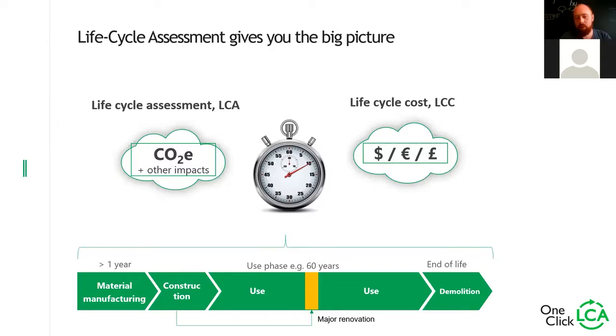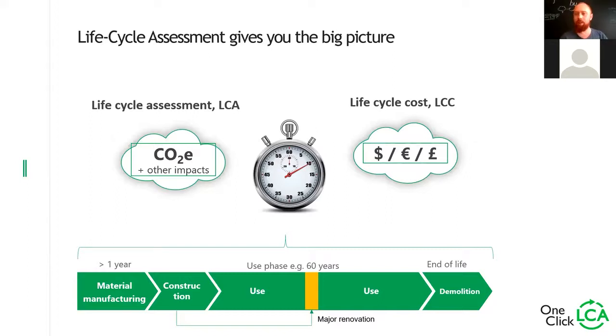When we then take a look at the emissions, there's a lot of emissions coming from the material manufacturing, so our A1 to A3. There's some emissions coming from the construction, and of course, we might also have some emissions from the replacement of materials. Like if we're building a building, we put in windows and doors, these will not last 60 years, for example. They might have to be replaced after 20 or 30 years.